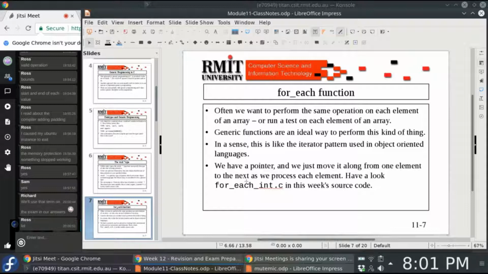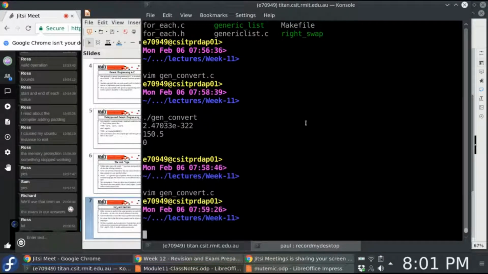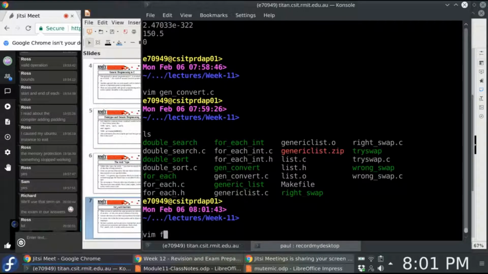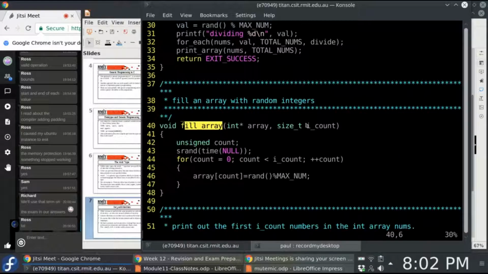Okay, we can also write a for each function. There is no for each in C, but we can create our own. And why not? So let's have a look at that. For each int.c. I have this function fill array, which, funny enough, just fills the array with random numbers.